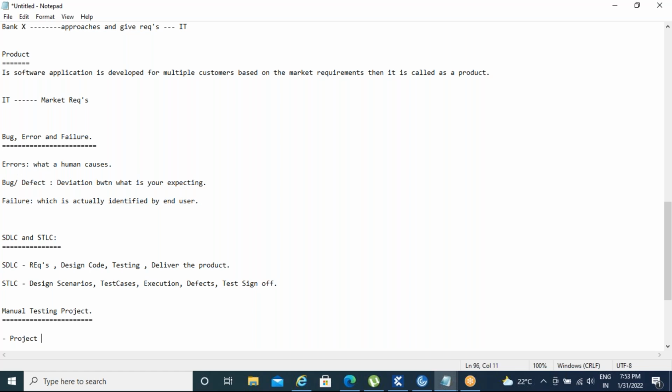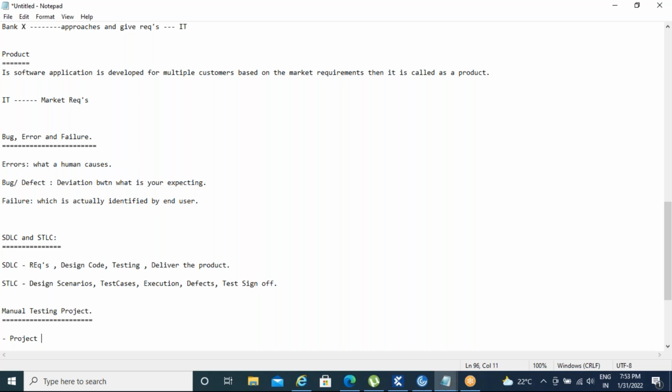Testing is not of two types. Testing can be of different types. If you talk about types, you have performance testing, manual testing, automation testing, and integration testing. Those are types of testing that you do. But here I'm not talking about types, I mean the teams. In the testing team, the SIT team will be there and the UAT team will be there: system integration testing and user acceptance testing.